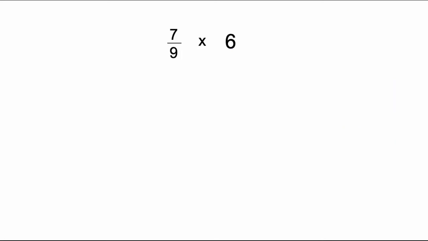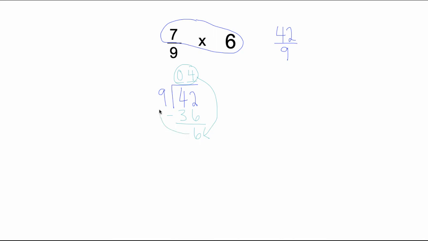All right, let's do one more problem. On this one, I'm not going to show the example. I'll just go ahead and do it this way. 7 times 6 is 42. 42 over 9. That's very much an improper fraction. So we'll go ahead and put 42 on the inside and 9 on the outside. All right, so 9 cannot go into 4. 9 can go into 42 4 times. 4 times 9 is 36. When you subtract, you get 6. All right, so we filled up our parking spaces, we subtracted, that would be 4 and 6/9.